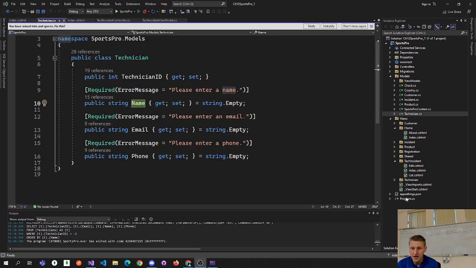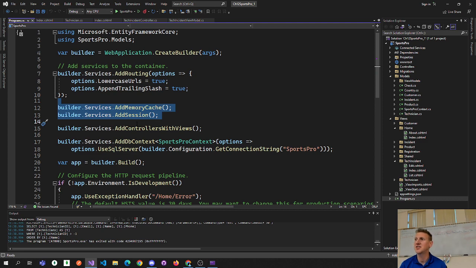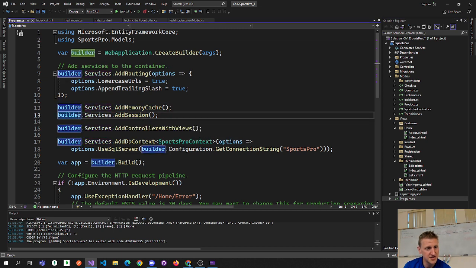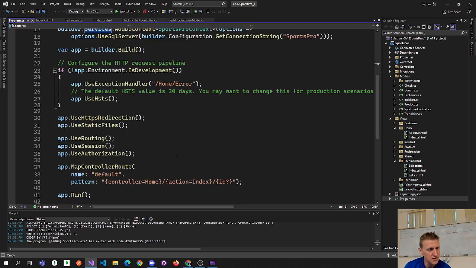Use session. Yeah, good point. Okay, so in order to work with session variables, there are a couple of method calls that you need to put in your Program.cs. If I open Program.cs here, I'm looking at builder.Services.AddSession, and then UseSession on line 34.